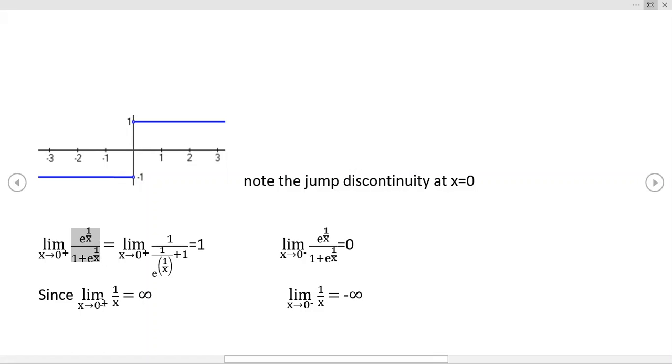So now one way to look at this without having to, I think Michael Penn did this using a U substitution or something. I think it's easier just to remember what this graph looks like. 1 over x, as x approaches 0 from the right, this is the reciprocal function. It certainly approaches infinity. And so what you would be getting right here is e to the infinity. So this is in the form e to the infinity. I mean, it's in the form infinity over infinity.